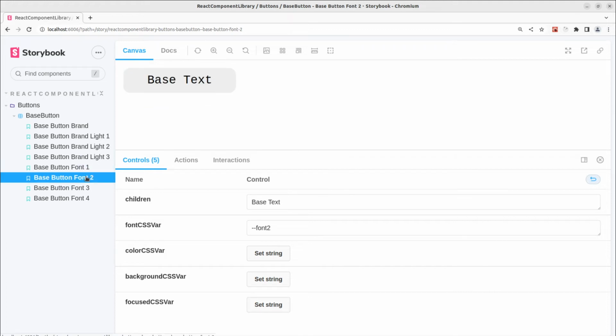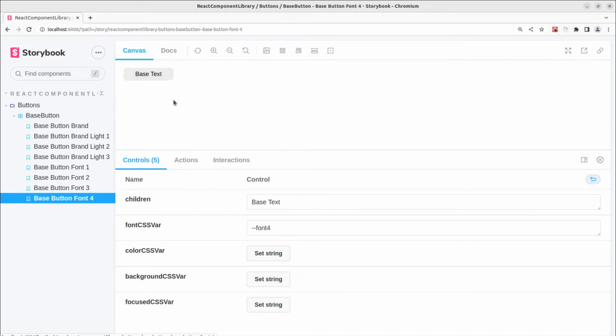And yeah, another font, and a very small font. We can also change this dynamically here. Nice. We have created multiple stories for our base button. And this is how you can do it with Storybook and build your component library.